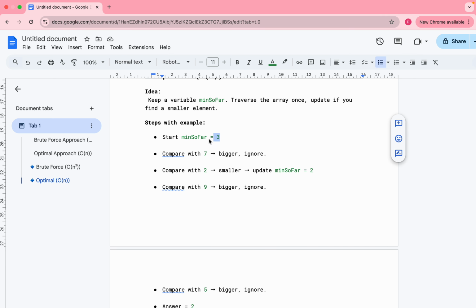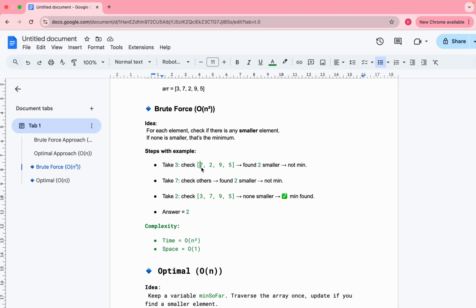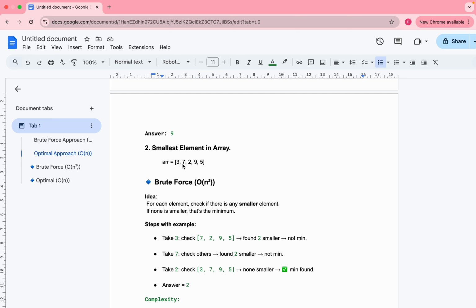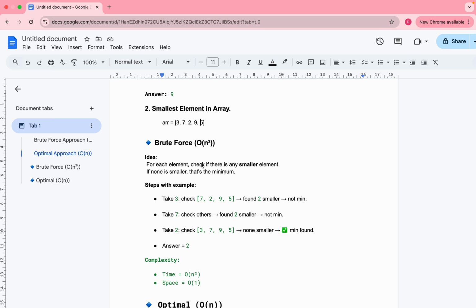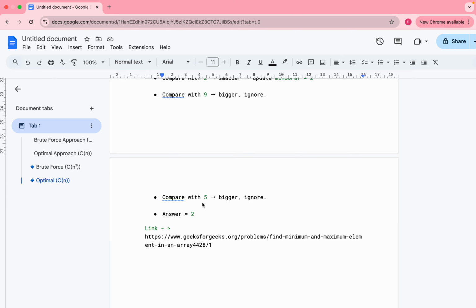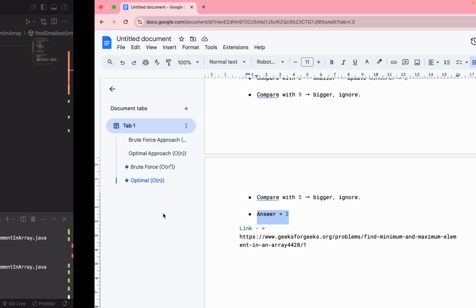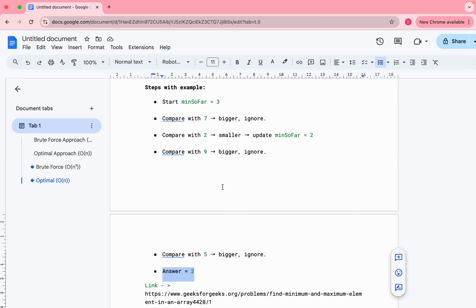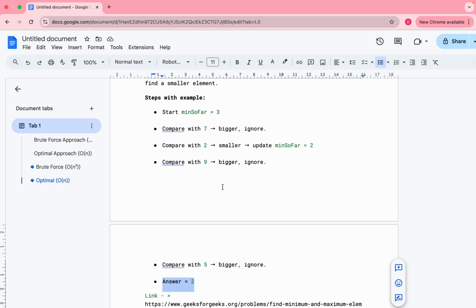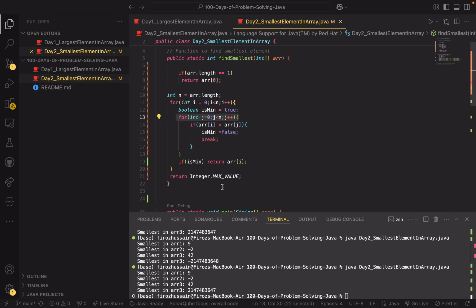We will take one number and compare, like 3 and 7, then 2 and 9, each number we will take and compare. First we take 3 and 7, which is smaller, 3. Again we compare 3 and 2, which is smaller, 2. Then 2 we will assign. Again we compare 2 and 9, which is smaller, 2. Then we compare 5 and 9, obviously 5, like 2 is coming from the start, right? So 2 is the smallest number. So this is the approach. Here we are just taking and comparing, and we are storing the smallest number.